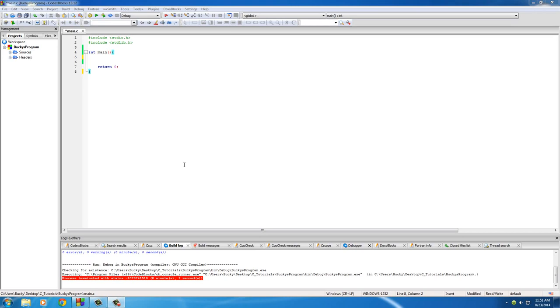So again, it's not just going to print something out on the screen and do the same thing over and over again. It's going to take a number in this case and convert it. So it's going to be pretty sweet. So it's better if I just shut up and actually do this.